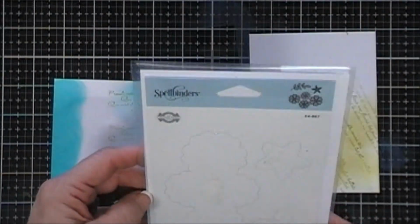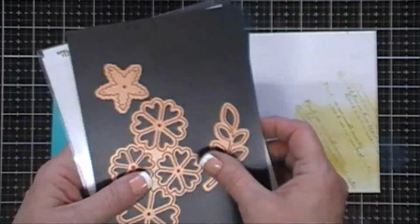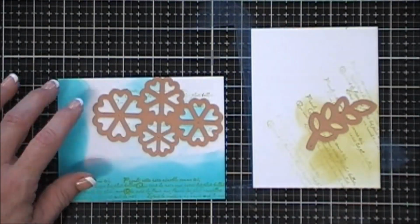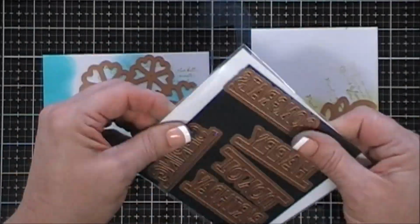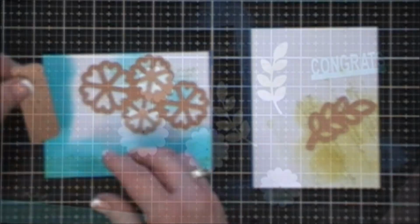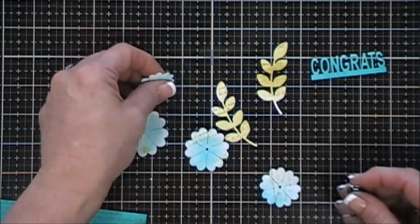Now the flowers that I'm using are from the Spellbinders Cinch and Go Flowers 3 set. Love this. I'll leave a link at the end to a video on this where I made a project, but this is so pretty. So it'll cut me out 4 flowers and the leaves. And then for my sentiments, I'm going to be using the bordered sentiments dies. I decided to use the Congrats.